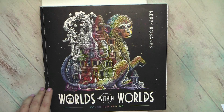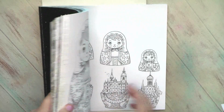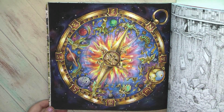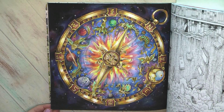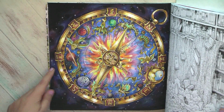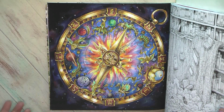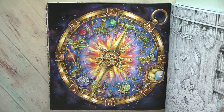And the last page, it's definitely my best one for January. I did Magical Compass in Vault Within Vaults. Here I have my compass. As I said, I can't work here with watercolors, even with neocolors it's a little bit problematic, but I can do the background here with black acrylic like I did around the compass, and the rest I did with one or two Prismacolors and mostly polychromos pencils.